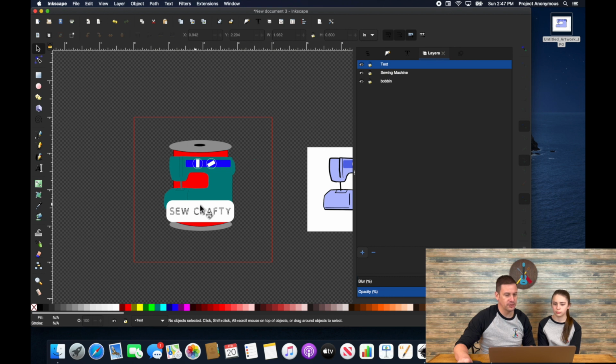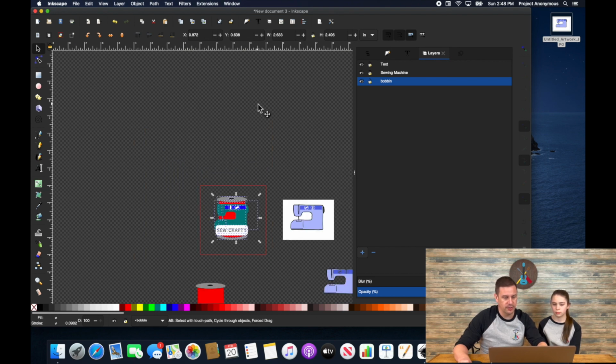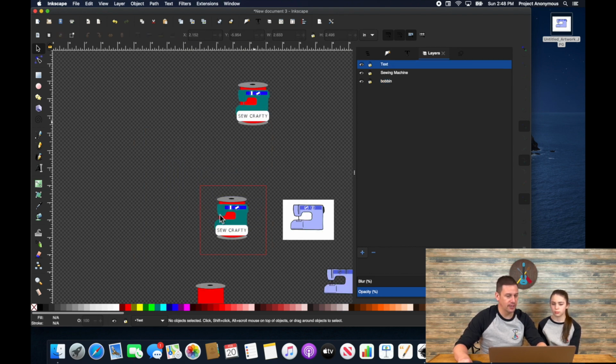That's too much for our machine. So we kind of need to eliminate layers underneath the design. So what we'll do is we'll start with the sewing machine and the bobbin, and we'll do an exclusion with the two. But before we do anything, we're going to copy this whole design. That way we'll have it in case something goes wrong.